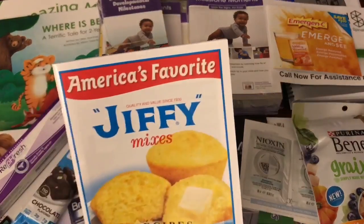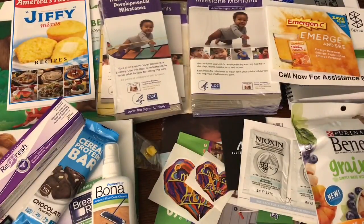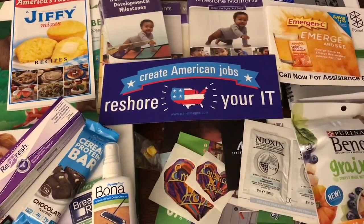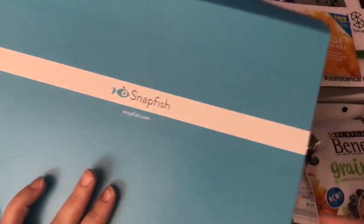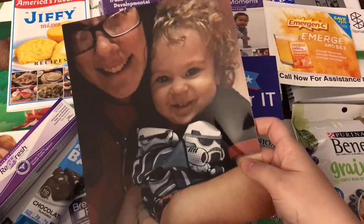If you go ahead and follow the tobacco companies, they do offer a lot of great freebies. This one came from Marlboro and it's a metal water bottle. The next item I received came from Jiffy — this is a cookbook with their Jiffy mixes, with some good dinner ideas and things like that. And they have that available pretty often. This is from Planet Magpie. And I know this is not available anymore, but this was available around Mother's Day and it came from Snapfish.com — it was free and also came with free shipping. It's a free 8x10 of my two children, from about six months to a year ago. Definitely one of my favorites — I thought it would be pretty awesome to frame and hang up in our home.